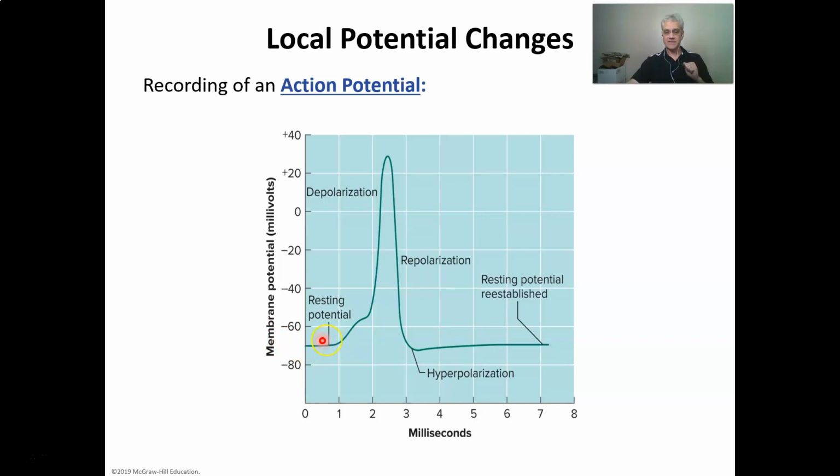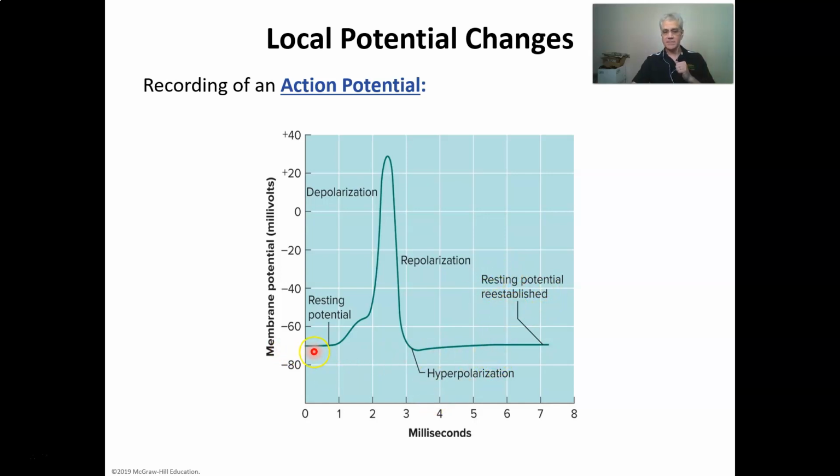So it used to be at negative 70. Well, maybe we go to negative 75. Maybe in some cases, maybe even to negative 80. That is a hyperpolarization. That means that this membrane at this point cannot fire again. There's really two periods we're going to talk about in the next few slides. All right, we hyperpolarize the membrane, and then we bring it back to the resting membrane potential. We're ready to go again.